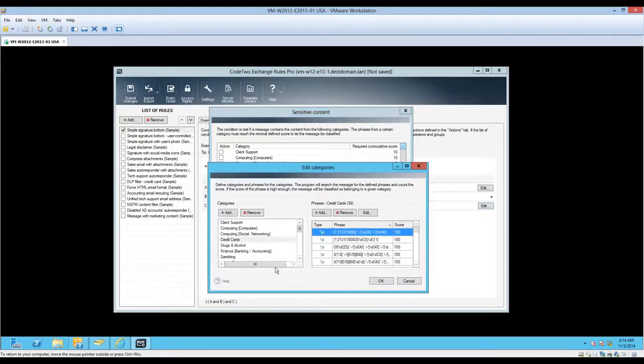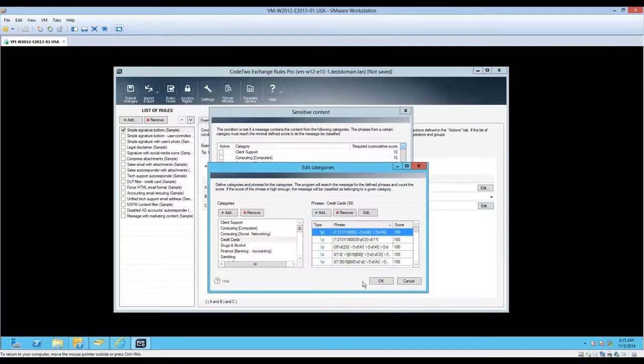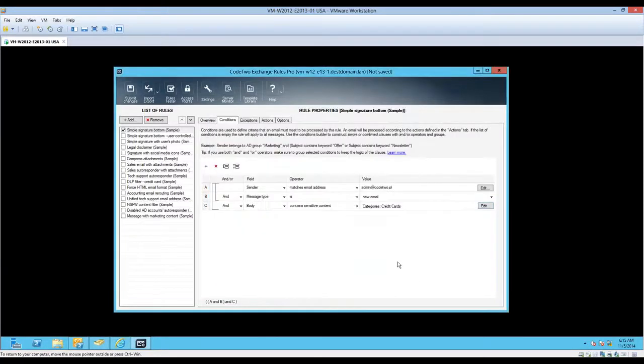And when it comes to credit cards, which is also cool, we have added an algorithm. This is a Luhn algorithm detection, so our program can intelligently decide whether the number used in the message is a real credit card number or a fake one. Very, very important as well. You will not have false positives with this DLP filter. The program will know whether somebody is sending real credit card numbers or just random numbers. This is actually very, very useful as well. So that was DLP.